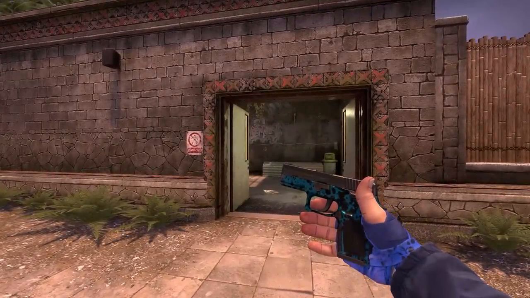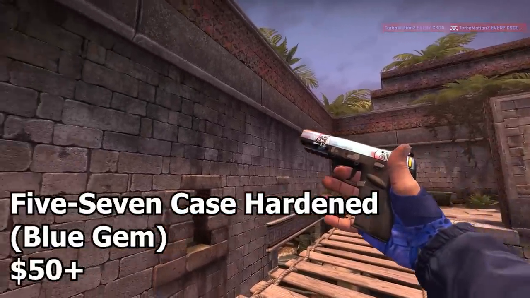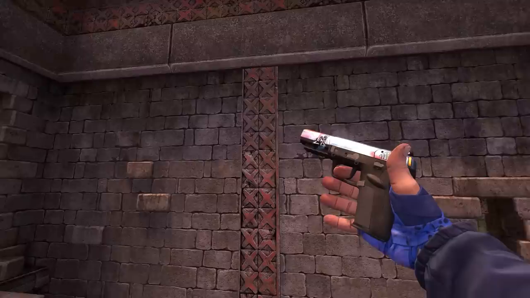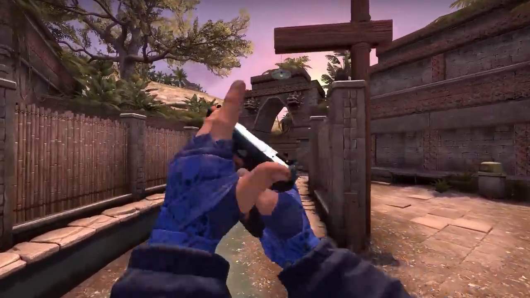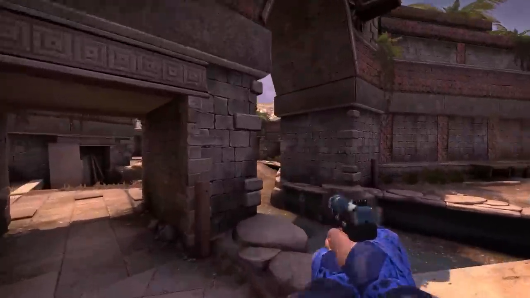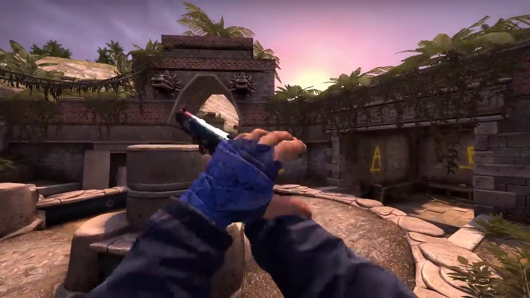So yeah. Next up, we have the Five-SeveN Case Hardened blue gem. And for this list, you absolutely need a blue gem, but you don't have to get a tier one. Like this one, well, this is a tier one, but it's only about $50 or so. So it's really not that pricey. However, you could always go with a number one pattern if you want to get the best possible blue gem Five-SeveN, or you could get a tier two or a tier three. As long as it has a decent amount of blue, it's totally good for this inventory.